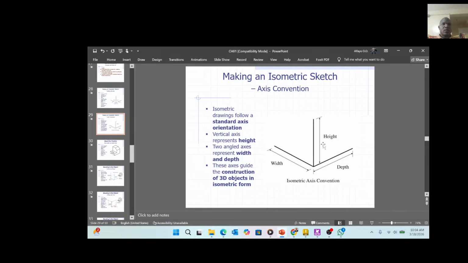As I just said again, it follows a standard axis orientation: the height, the depth, and the width. Depending on the point of view, this one can also be a width, and the other one can also be the depth. These axes guide the construction of 3D objects in isometric form. Remember, isometric drawings are in 3 dimensions.